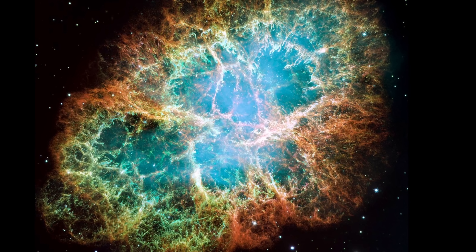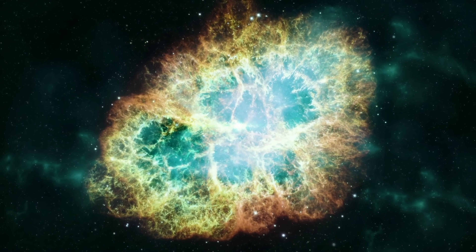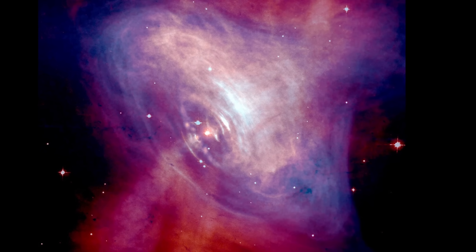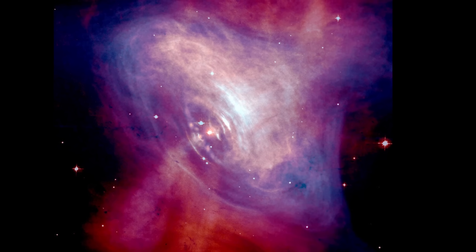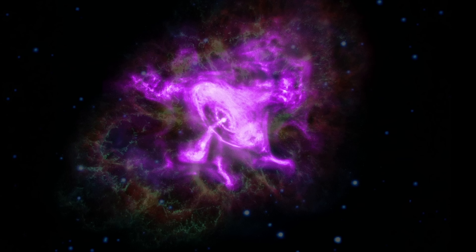For example, here is what the famous Crab Nebula looks like, which represents one of the most well-studied supernova remnants in existence. As you can see, it looks nothing like a circle and contains a bunch of different tendrils — most of which were actually formed as a result of a very powerful pulsar in the center, also known as the Crab Pulsar. Normally supernova remnants create these beautiful diffuse structures, very often with a lot of different deformations.